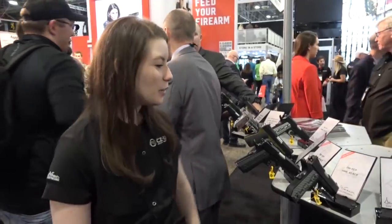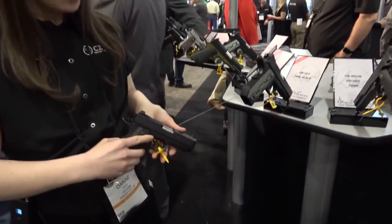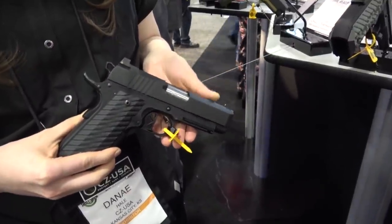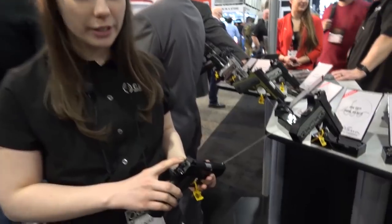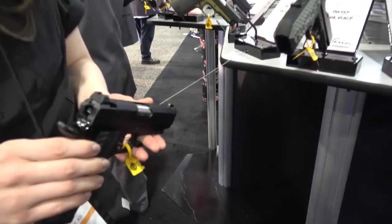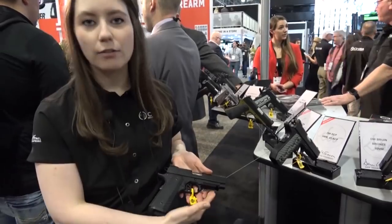Hi, I'm Danae, and we're over here at the Dan Wesson booth for SHOT Show, talking about some of the newest offerings. One of the guns I want to talk about is the TCP — it's one of our four-inch bull barrel pistols. It's got a tri-top serrated slide, nice tapered G10 grips that feel great in the hand, and our U-notch rear sight with a brass front bead. It's available in 9mm and 45, and features a magwell with a rail.